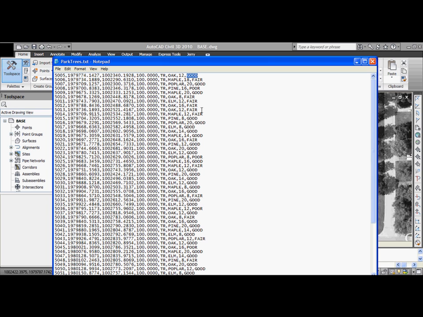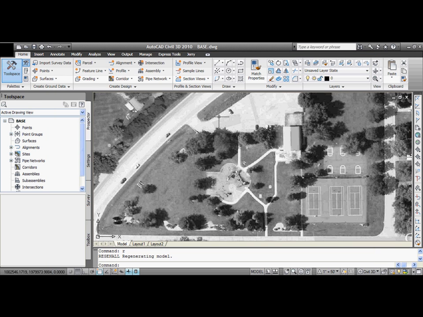Now, in our traditional civil package, these additional columns on the end wouldn't be something that we could deal with or work with very easily. We're usually limited by just a standard description for each point. Well, in Civil 3D, we can extend the definition of the point object to easily include these additional attributes. So let's take a look at how we do that.